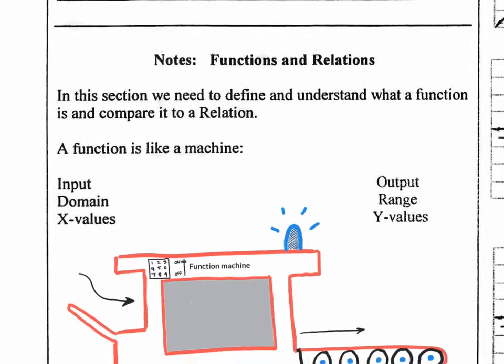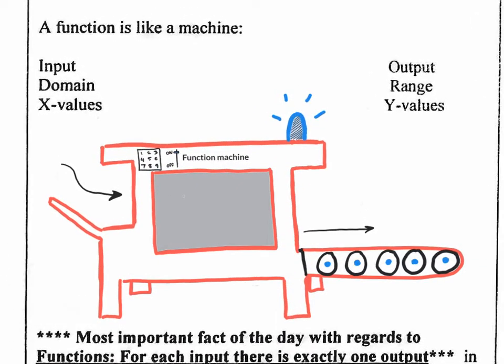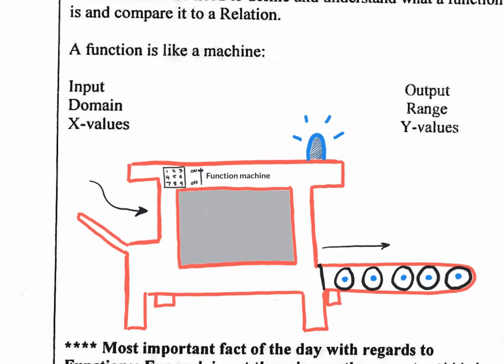I know we might not have the same artistic abilities as me, but go ahead and draw something kind of like that. As you draw this, the important part is that you have an opening so you could plug in values, and then a window so we could actually see inside and see what's happening, and then the output comes out here. So an opening to go in, a window to see what's happening, and an opening so that your new values come out. And this is what a function is like. Whenever I hear the word function, I think function machine. So go ahead and draw it.